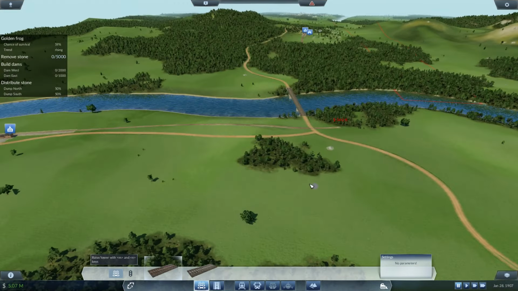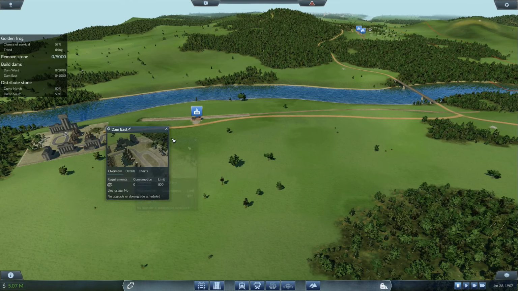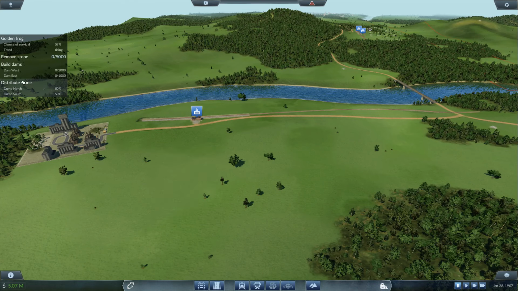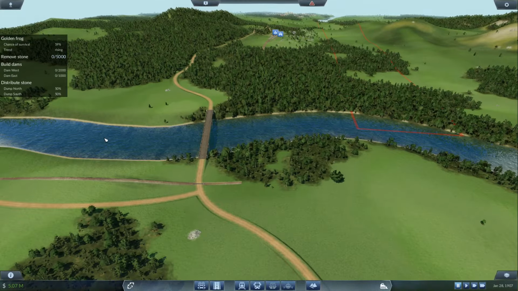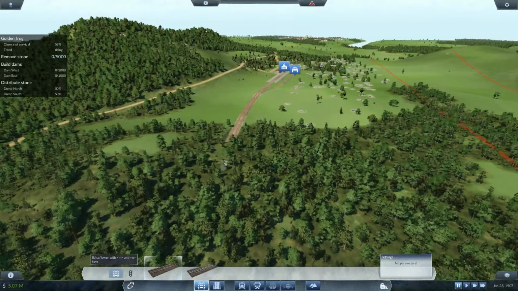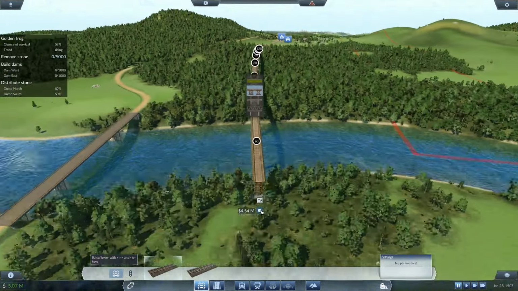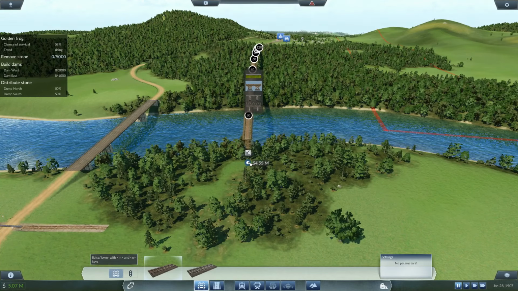So I figured that would be kind of a fun way to go about this. What I'm going to be doing right now is connecting our first place over here, which is Dam East. Dam East only needs 1,000 stone, where West is going to need 2,000. However, we're going to start with the one train. And I left some track because I wanted to show you guys some stuff on the bridges here.